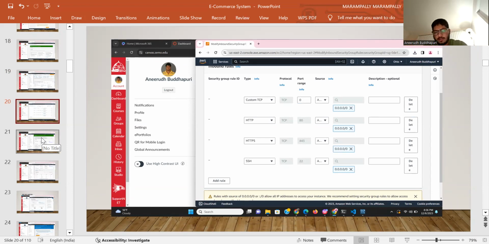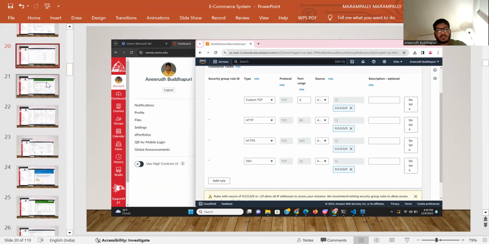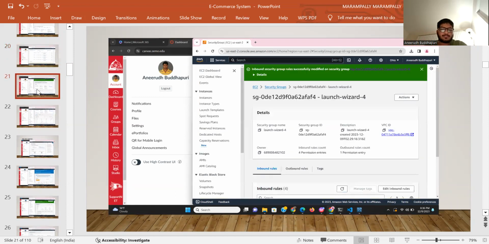Next slide. After that we have to provide inbound rules for connections to the server, and we need to give an HTTP TCP 80 inbound rule to accept connections from anywhere, which in return lets us connect to the web page. After that, the rules are updated so that it can be accessed. Next slide.